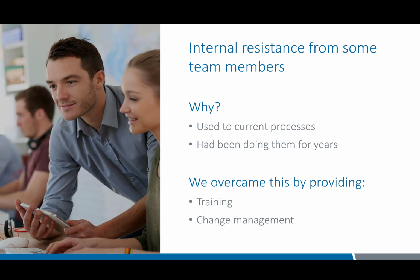In fact, in this customer, we slowed down the whole project to allow them to adopt it and created a culture of continual change in the business. Now people are used to that. We're able to introduce rapid change, we're able to take advantage of new technologies, and we're able to make the business more and more effective.